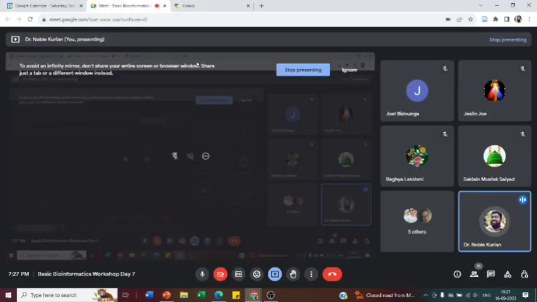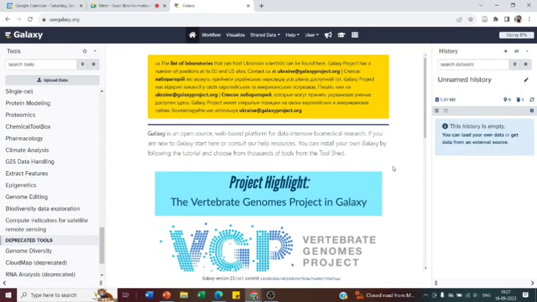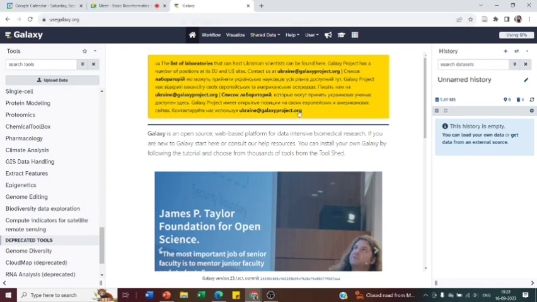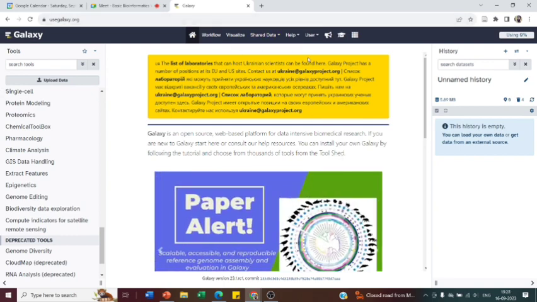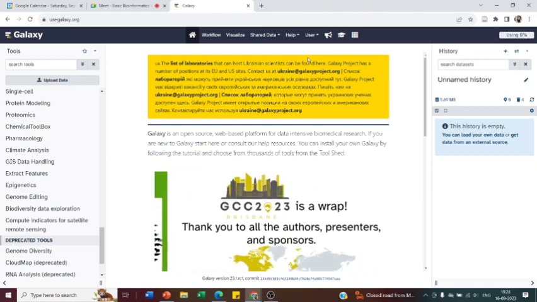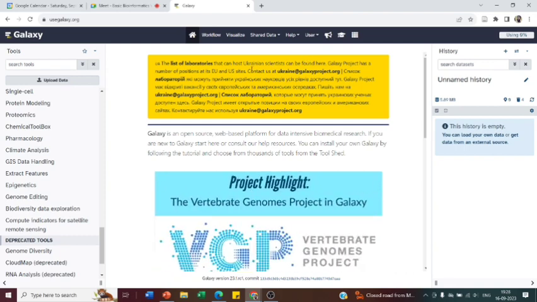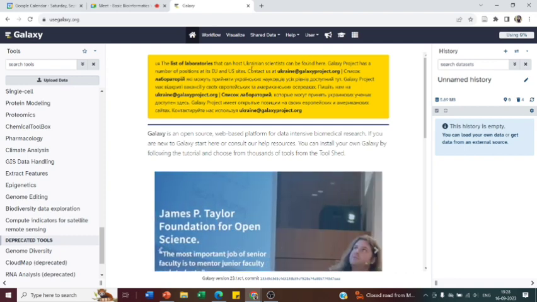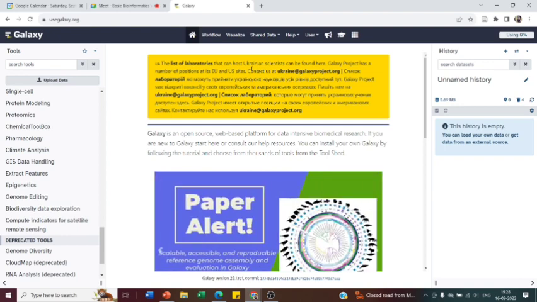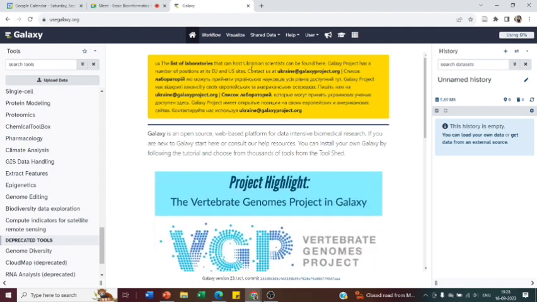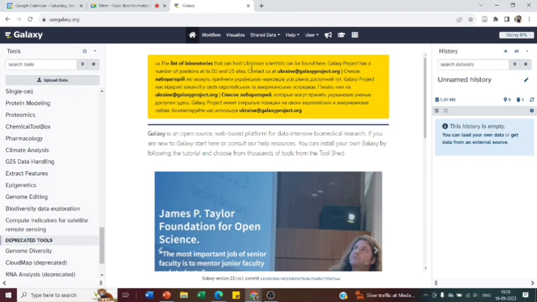We can't shift to coding. People who find it very difficult to shift to coding use this Galaxy. Otherwise, people who know how to code use software which supports coding. The advantage of coding is that, here, I am using a very small FASTQ file just to show what we are doing. But actual FASTQ files are of very big GB size, and Galaxy will take a lot of time for each analysis.